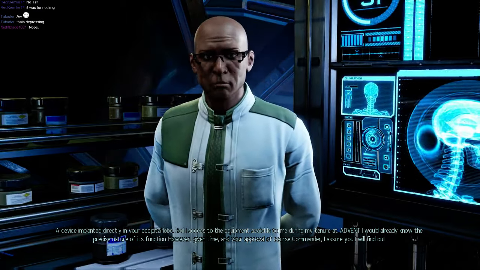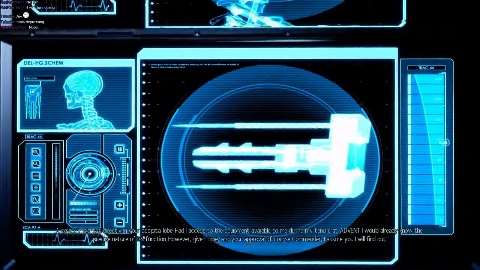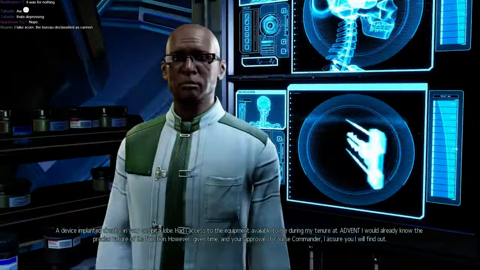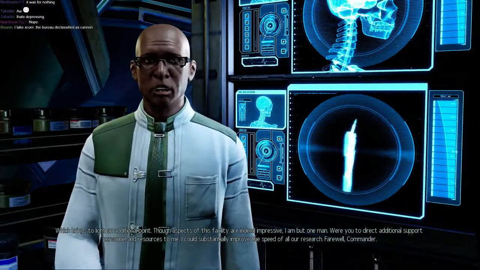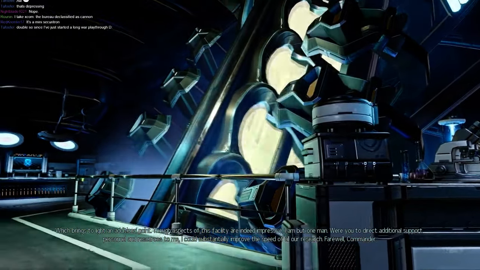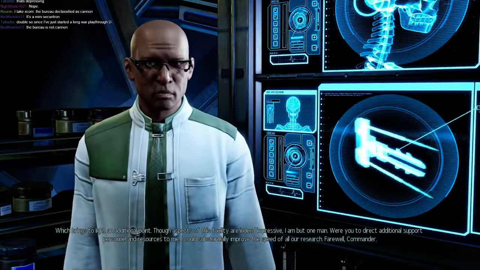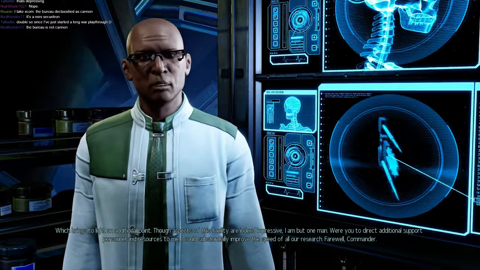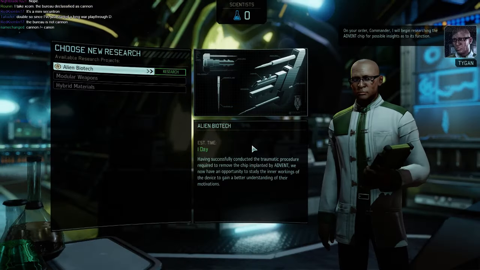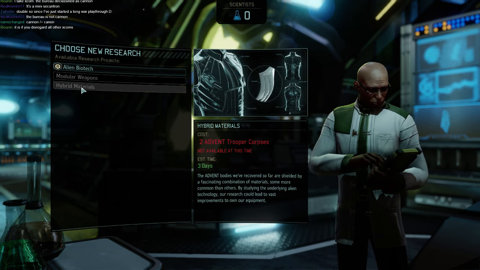Had I access to the equipment available to me during my tenure at Advent, I would already know the precise nature of its function. However, given time and your approval, of course, Commander, I assure you, I will find out. Which brings to light an additional point. Though aspects of this facility are indeed impressive, I am but one man. Were you to direct additional support personnel and resources to me, I could substantially improve the speed of all our research. Farewell, Commander. On your order, Commander. I will begin researching the Advent chip for possible insights as to its function. Not available at this time.